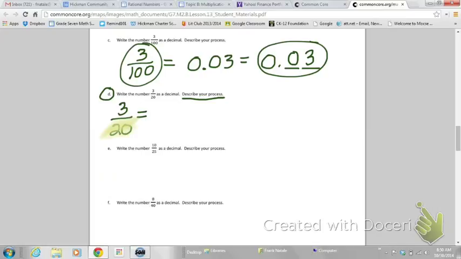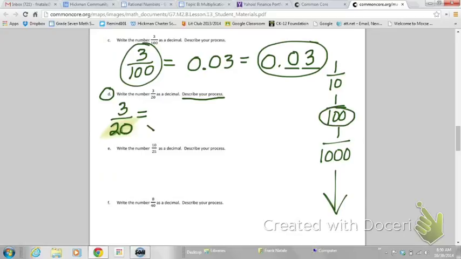All right. In this case, the 20 right here, of course we're not going to convert that to a tenth. We're not going to go backwards that way. But what we're looking for, here are our secrets here. We're always looking for something that is going to equal tenths, hundredths, thousandths, and so on. Now, if you look at 20, you know that you can convert 20 into 100 by multiplying by 5.